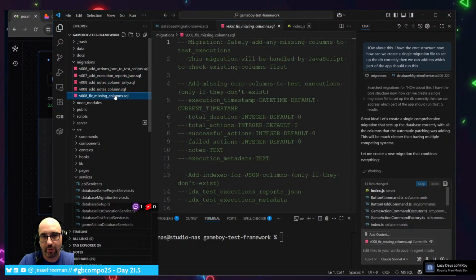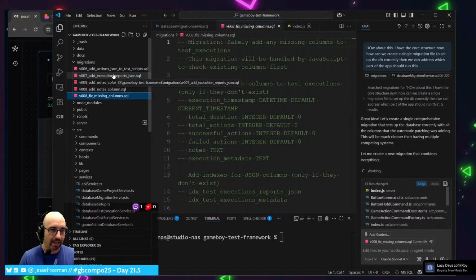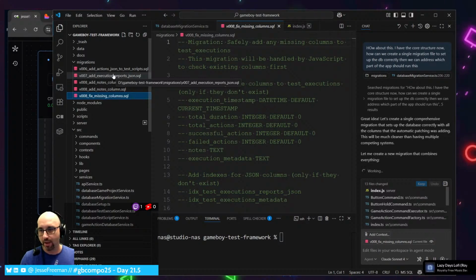The way SQL works is it's going to go through in order and apply each step. As I was iterating and changing things, I created different migrations. What I want to do is condense this down because I now have a pretty solid structure for what I want the database to be. So I'm going to have it create just one migration file, and then when it boots up, it simply applies that migration file if needed.